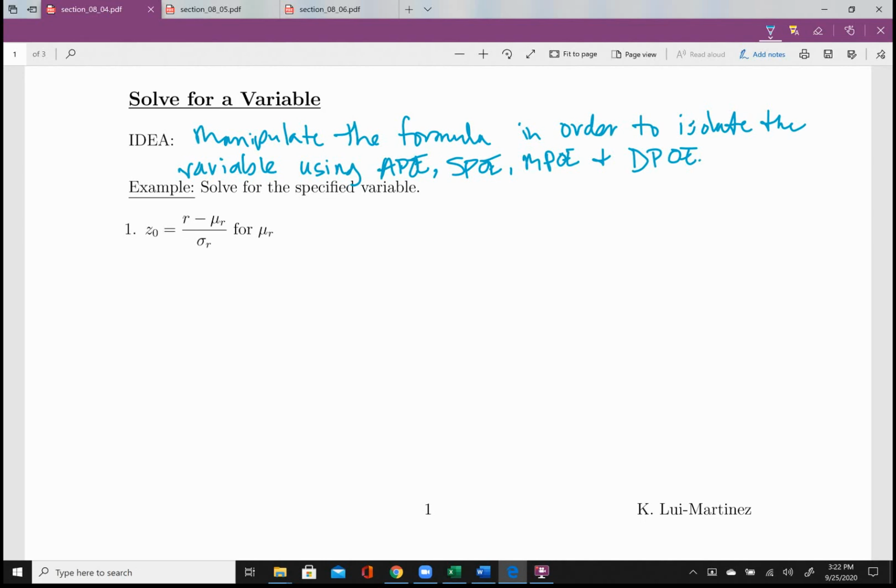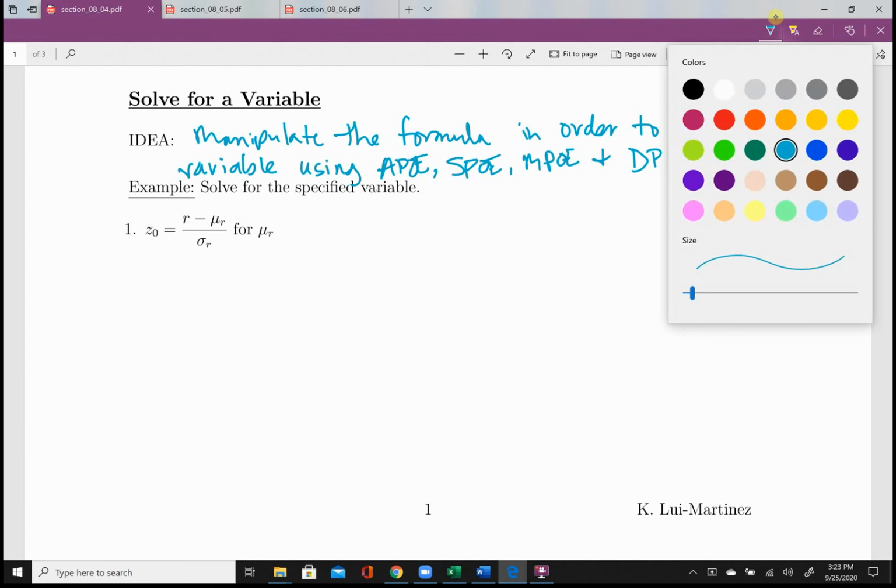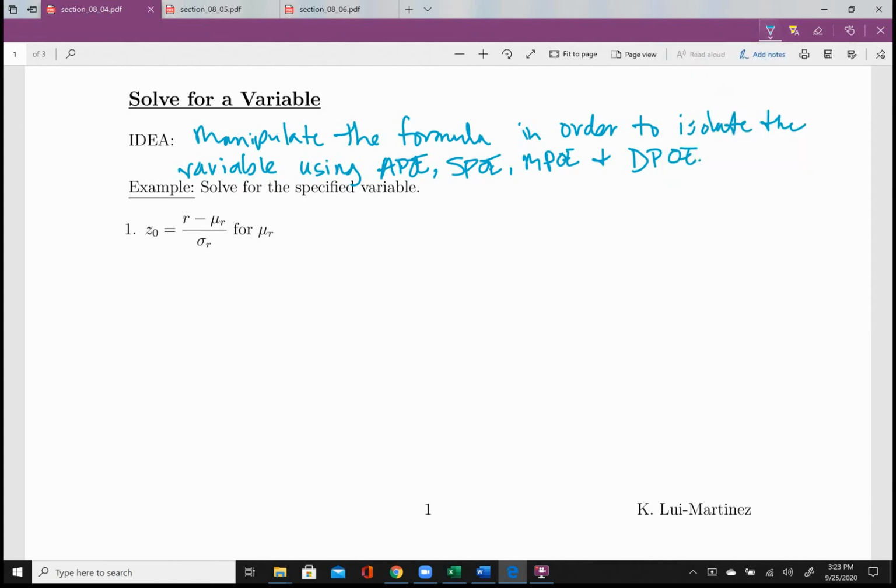Okay, great. And there could be other tricks that could be useful, like distribution is sometimes appropriate. Other properties that you've seen happening in expressions or in equations could be useful or beneficial to this process. Okay, so let's keep it teal actually, and we're going to solve this particular formula for mu sub r.